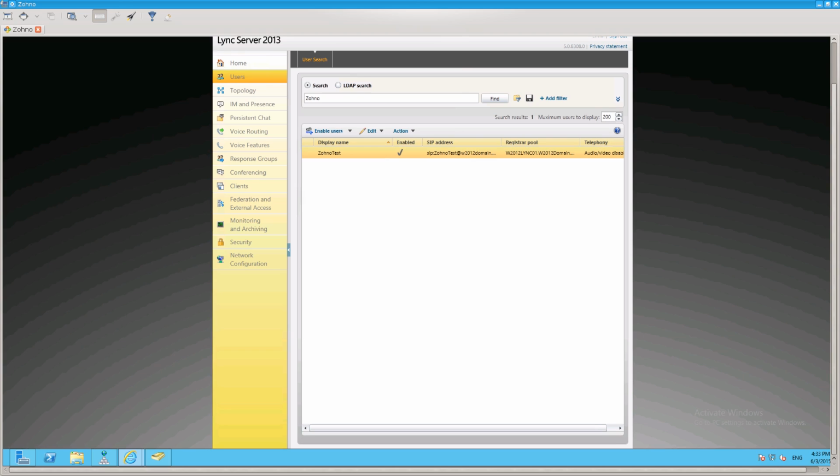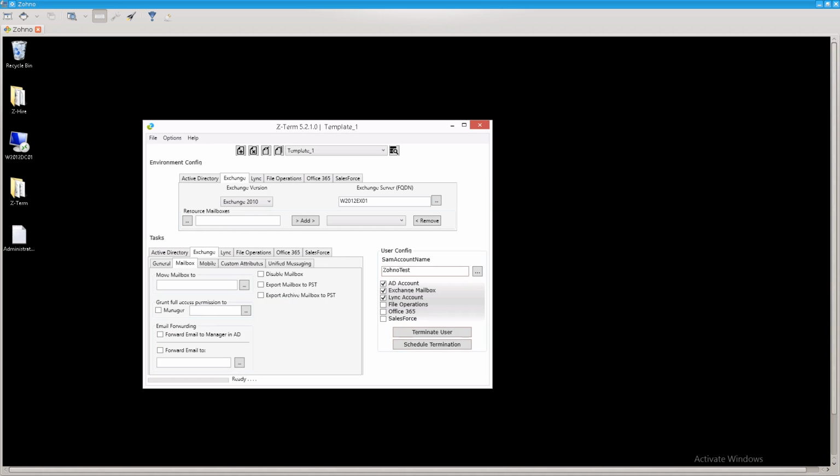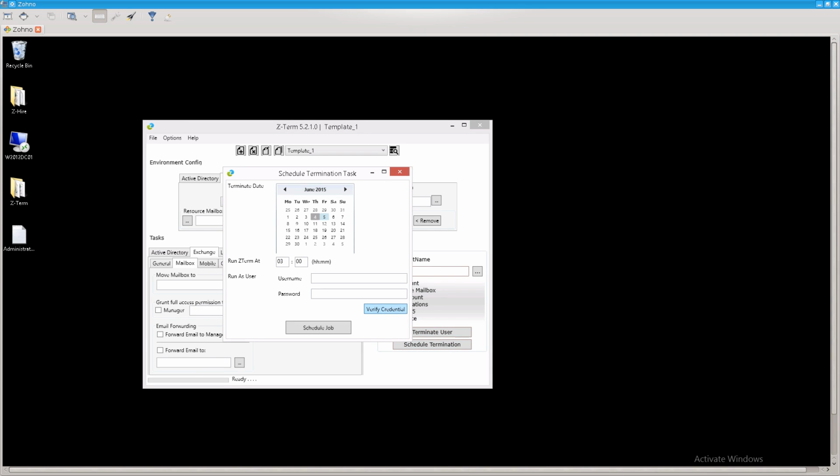What we need now is to go back to our machine and attempt to actually delete all these three users across the board to see how successful we will be. Let's go ahead and click on terminate user, but you can also schedule a termination, and you can say which user you want to perform this action on.